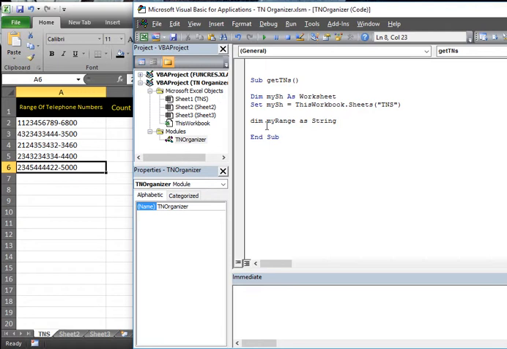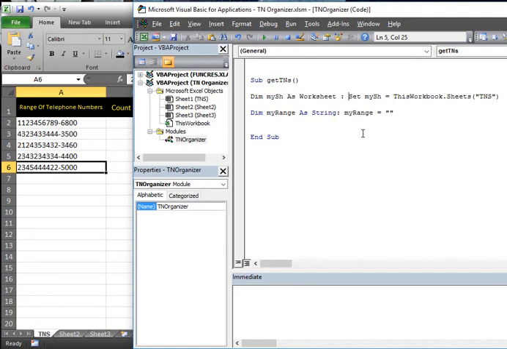We cannot use the word Set. So myRange is equal to null. That's what I always use when I initialize a string data type. You can do it that way, or you can simply use the colon symbol, so you can have this code in just one line, same here. If you're not comfortable using that, you can still do the first way that I did.